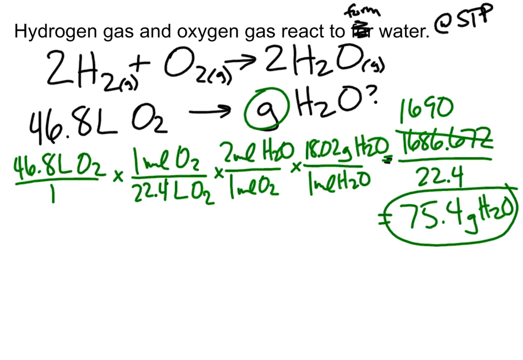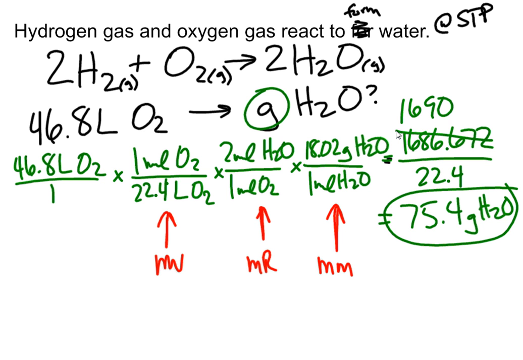But as you can see, I used a variety of different things here. Here I used molar volume. Why? Because I need to get to moles. Here I used molar ratio. Why? Because I need to go from one substance to the other. Here I used molar mass because I need to go from moles to grams. It's all the same stuff, folks. You just have to realize what conversion factors are important for the particular question.